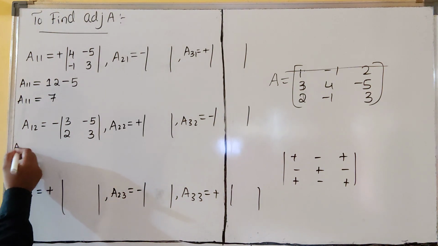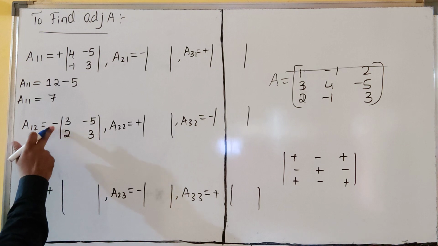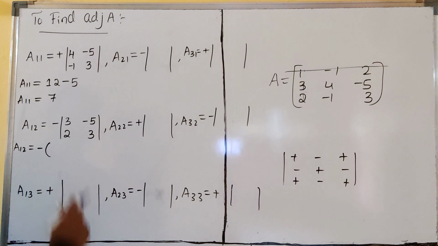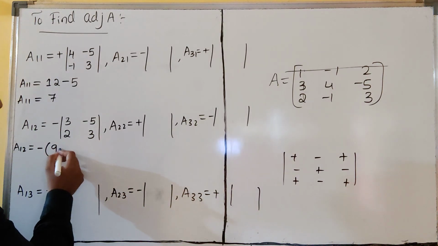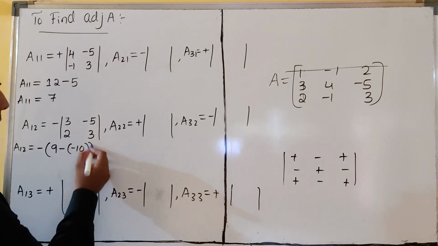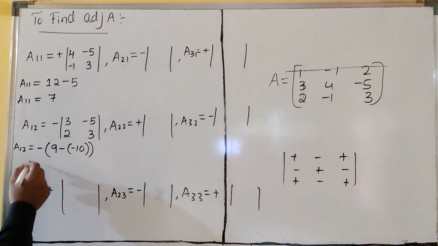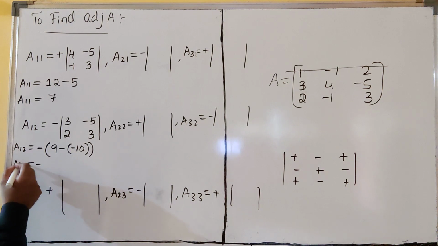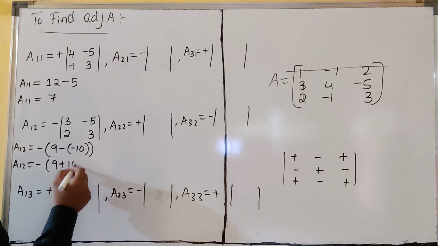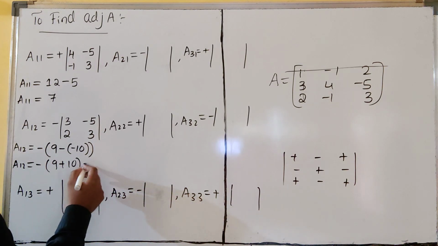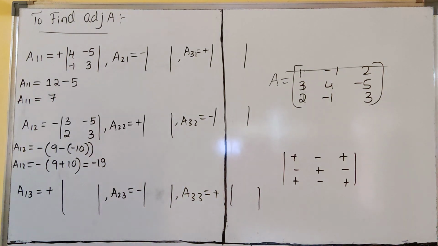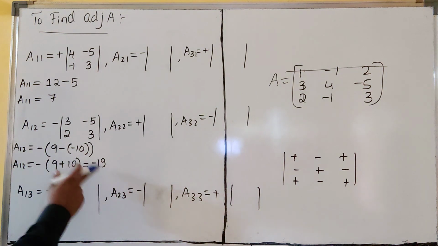Here the minus sign is there, dear students. You write the minus sign outside because it is very important. Maximum students will go wrong here. Minus sign is there, minus wrote. 3 3s are 9, minus I wrote. 2 into minus 5, minus 10, dear students. Clear everyone? So now see how to simplify this one. A12: 9, minus into minus is plus 10. 9 plus 10 is 19. 19 into minus is minus 19, dear students. I hope it is clear for everyone. So A12 is minus 19.